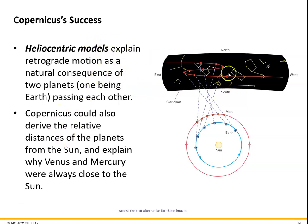All right, so once again, retrograde motion is just an optical illusion if you use the heliocentric model, right? If you know the sun is at the center of the solar system, then retrograde motion is simply one planet overtaking another in its orbit, and you're using the stars as background. This works for the inner planets too. One planet will seem to go backwards with respect to the stars and then forward again. But that's it. That's just the two planets going around the same center of the circle, and that's all this is. That's all the retrograde motion is.